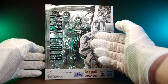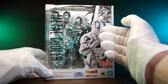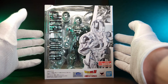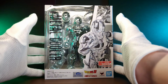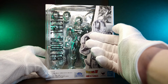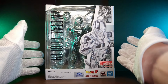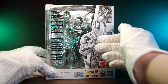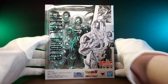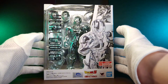I've seen a lot of comments that they're most of the way to a fourth form Cooler with this figure. Maybe they can reuse some of the digital models, but like I said, I don't think they would reuse the molds. Not only was this mold specifically made for this chrome plated version of the figure, there are also some differences in the design of the character that wouldn't be applicable to the fourth form. So we'll talk about that as we get into the details.